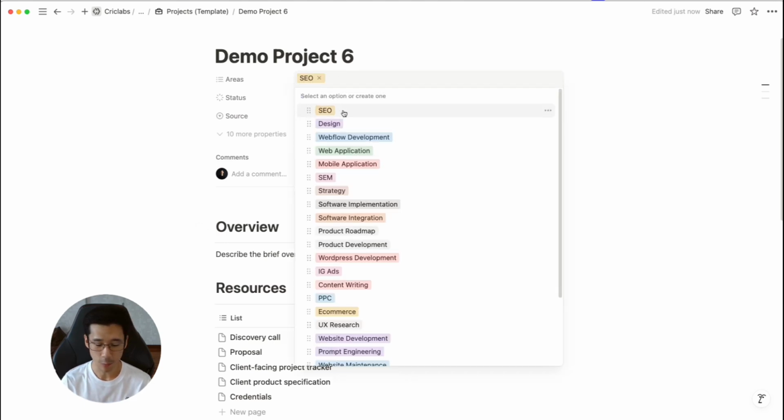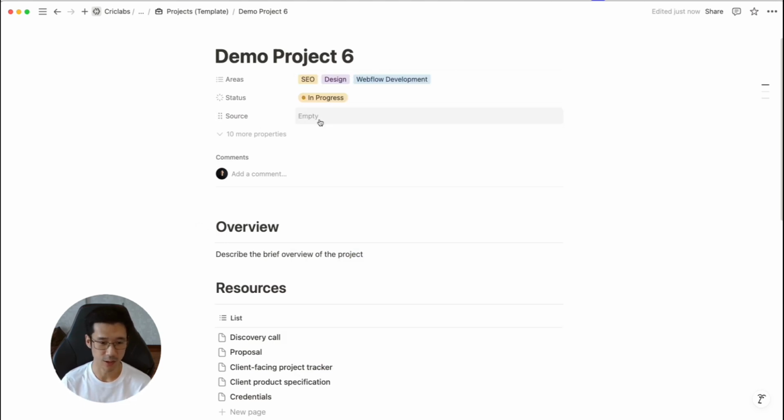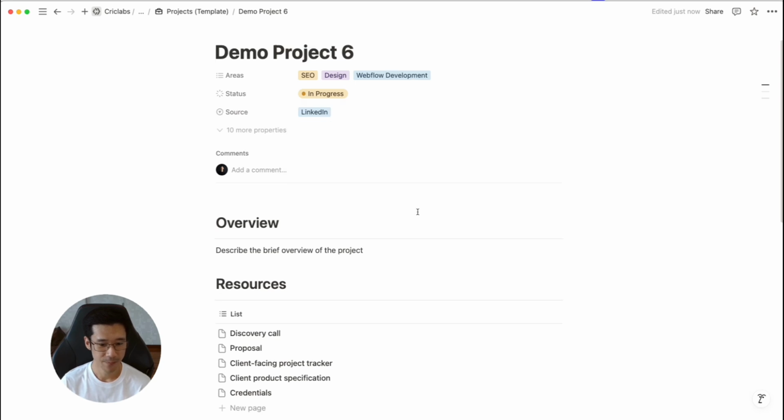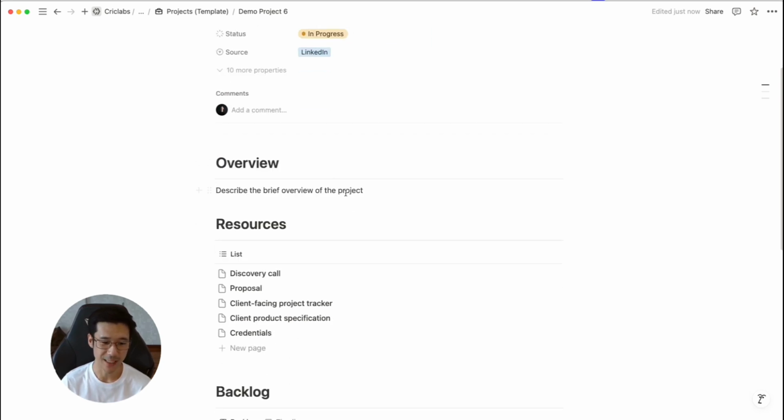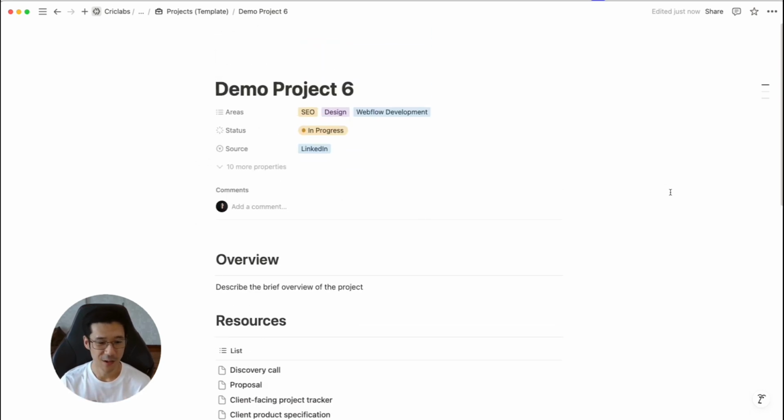So this is basically a one sentence or one paragraph description of what the client actually does. It's super important that our team maintains cognizance of what product they're working on and not just working on their scope of work. So we have a brief overview of what the client actually does, what they're asking for, what they're looking for when they approached us, to keep us reminding at all times why they came to Criclabs in the first place.